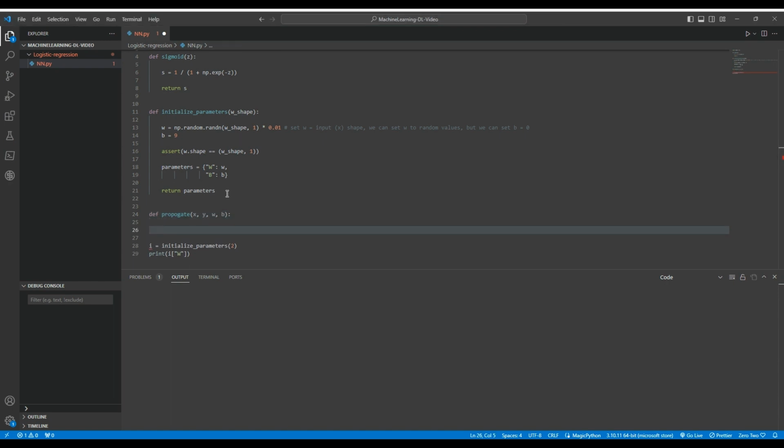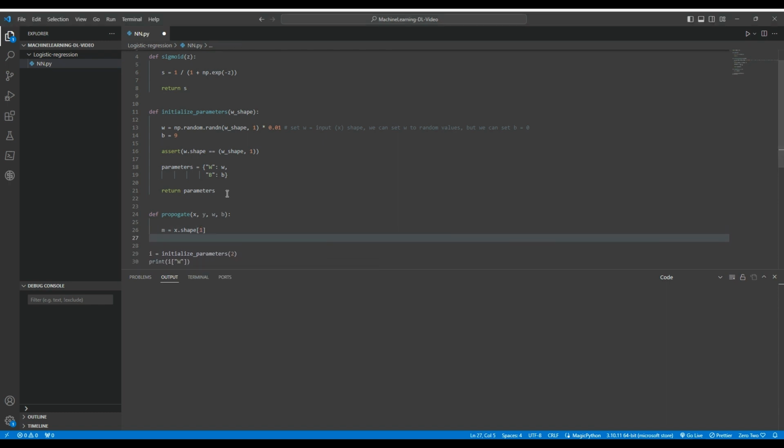So if you remember what I said from the last video, m is gonna equal x shape, and actually we're gonna get the first one because it's gonna be a 2D array, and so one is actually how many examples we have, right? 0 is how many matrices, I believe, right? Because this is a 2D array.